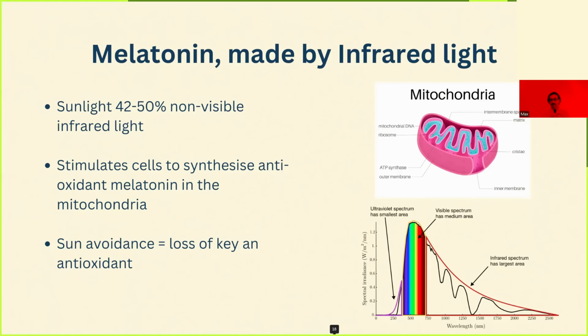And just like a brownout, anyone who's traveled through the developing world has experienced a brownout, and that is when the electrical load on the grid exceeds the capacity of the electrical grid and the lights dim. That is essentially what happens when you have mitochondrial failure. And you can get there a lot of ways. You can eat this high deuterium, seed oil rich processed food, the standard Australian and American diet.